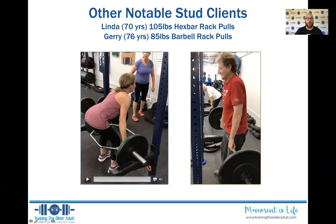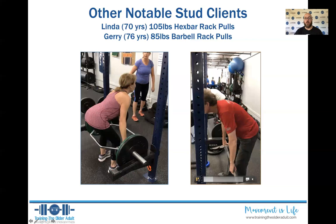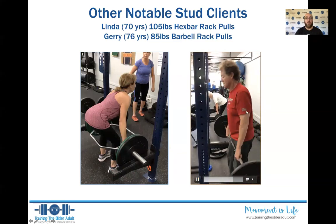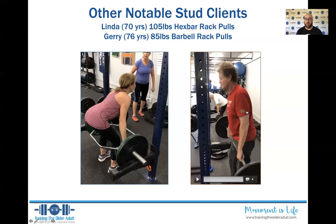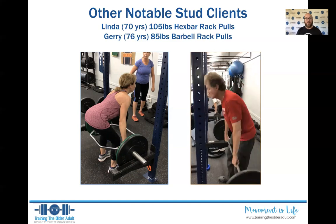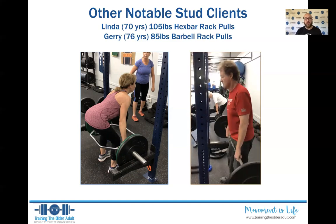Barbara, her training partner, not quite there yet, not ready for the load, so she's using sandbags, okay? Susan's husband, Jerry. People look at this and they go, oh, his shoulders are a little round, right? His butt's not moving as much. If you guys could have seen where he was before, this is 80% better. Huge improvements. Now, mind you, separated AC joint. I can't get him to pull his shoulder back. There's no leverage for him to pull on it, right? So we're trying our best to get that retraction in there, drastically improved.